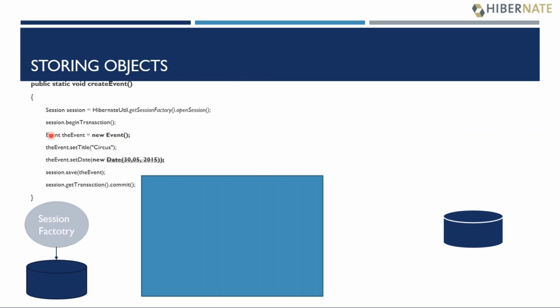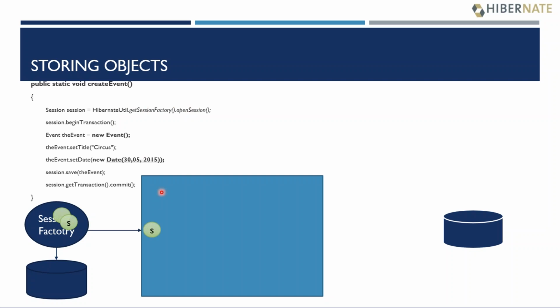Next, first you will create the session factory. The session factory is connected to the database. One session factory object will hold the connection to one database. It will have a pool of session objects, and whenever you want to perform any operation, you need to request one session object from the session factory: HibernateUtil.getSessionFactory().openSession(). When you call openSession, it will give you one session object.